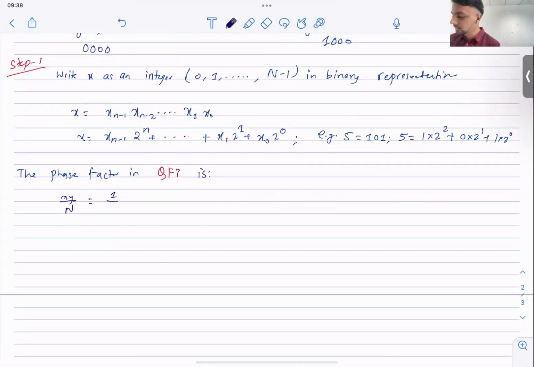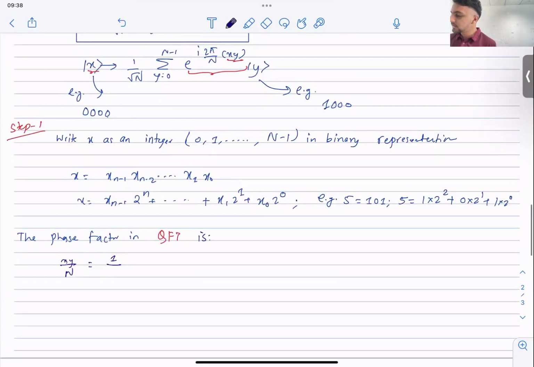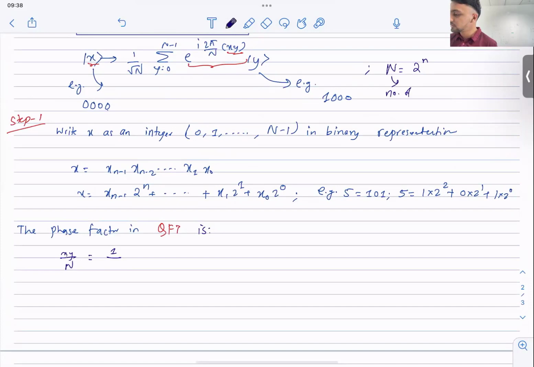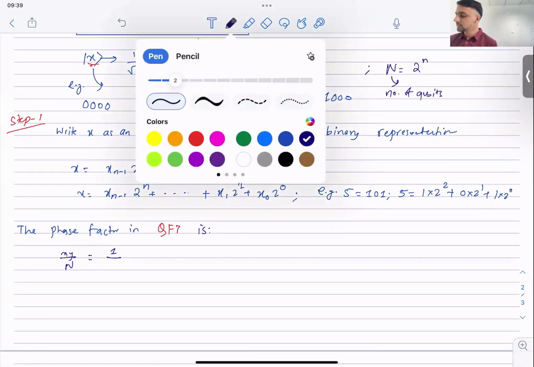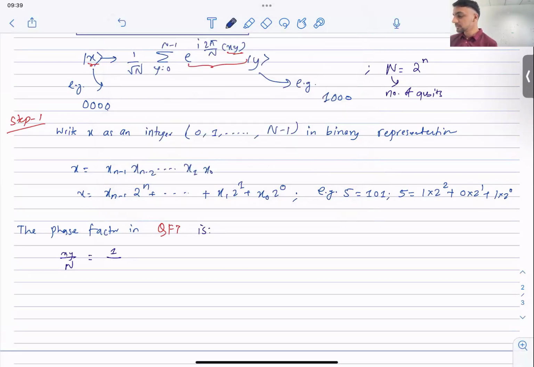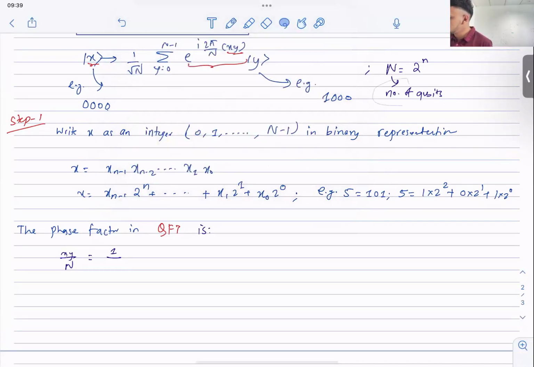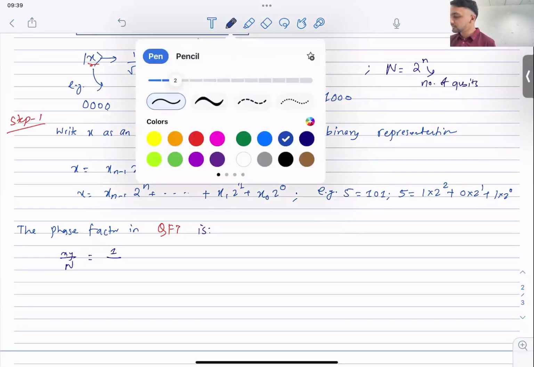So this will actually be your multiplication in the following manner. So notice that n, right? If I have n qubits, then I'll have 2 to the n possible bit strings, right? So this capital N corresponds to number of qubits. And this n corresponds to, the small n corresponds to, 2 to the n corresponds to the number of possible states. Oh, sorry, I think I'm doing it the wrong way. So this small n is the number of qubits. And capital N is the number of all the possible states.